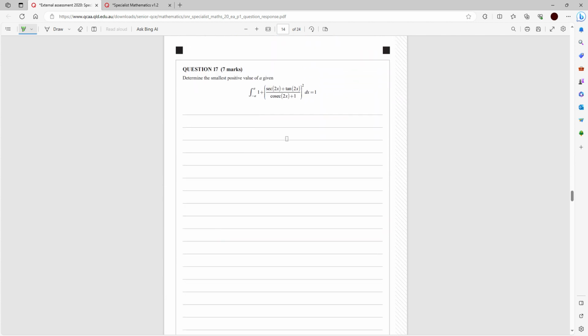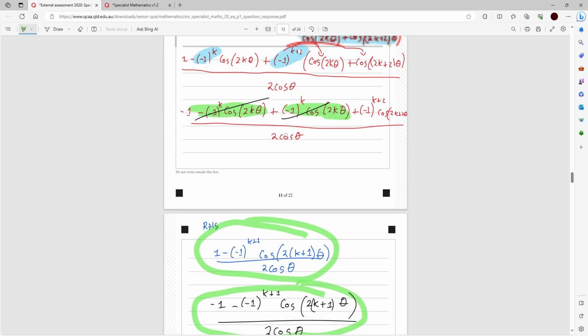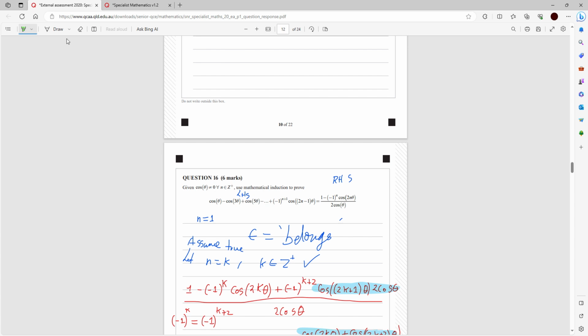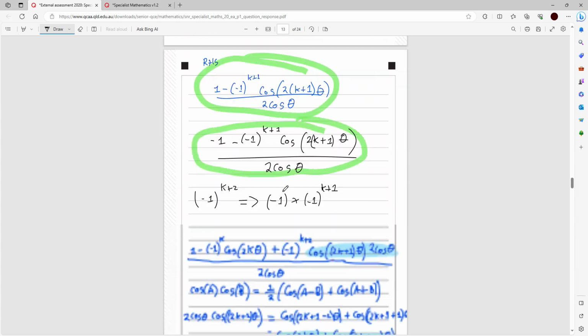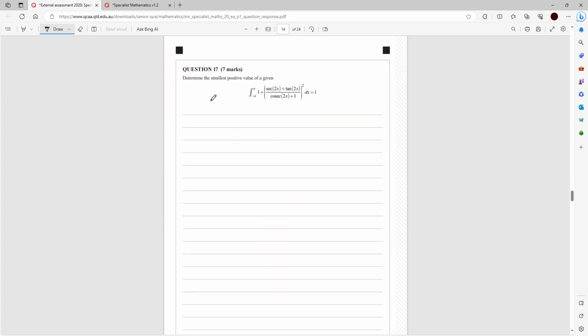Alright. Now, I know what you're thinking, that one looks very hard, but this one's actually significantly easier than the proof by induction. I actually think this should be worth like 8 marks, honestly, or 10 even, because that's ridiculous. Okay, let's get on to this one, but somehow this one's worth more. Don't get me wrong, this one's quite hard, but it's a lot easier than the proof by induction.